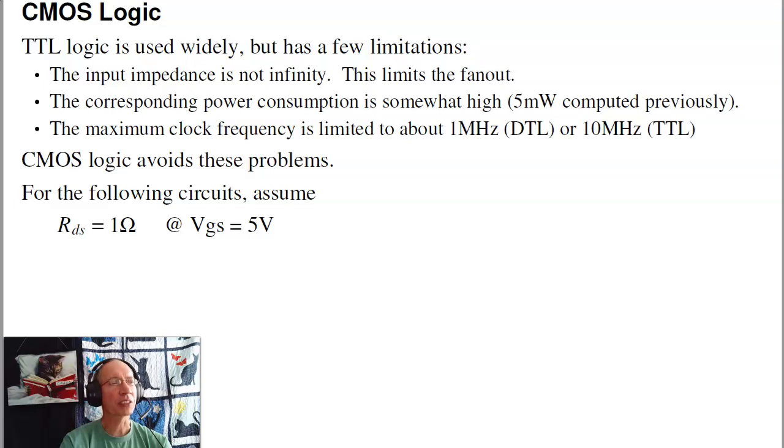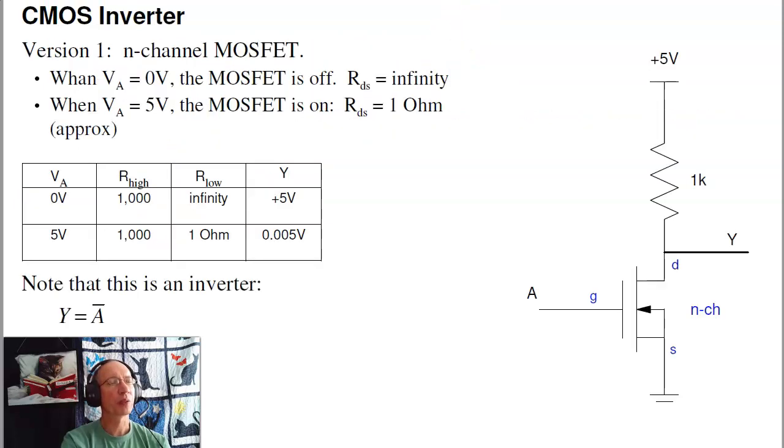To illustrate that, let's assume I've got a CMOS device that turns on at 5 volts, and the resistance at 5 volts is 1 ohm. First, let's build an inverter. One way to do that is use a switch, like we talked about in our last lecture. Have an N-channel MOSFET as a switch. I'll turn on and off a 1K resistor. When A is 0 volts, this is open, and I get 5 volts out. When A is 5 volts, this becomes 1 ohm, and I get 0 volts out, or 0.005 volts. Problem with this design is I still dissipate 5 milliamps when the switch is on.